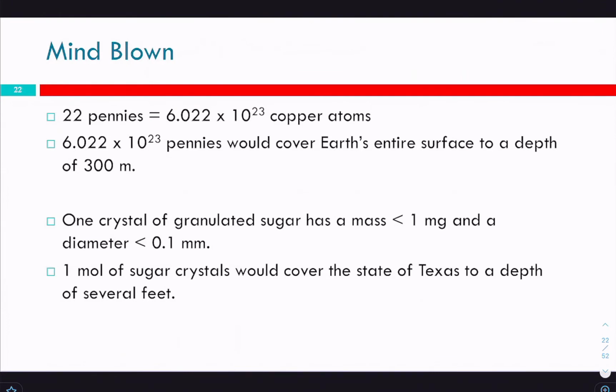Oh, I was actually wrong about the depth of the marbles, because if 22 pennies is 6.022 times 10 to the 23 copper atoms, if we had 6.022 times 10 to the 23 pennies, that would cover the Earth's entire surface to a depth of 300 meters. 300 meters deep of pennies.